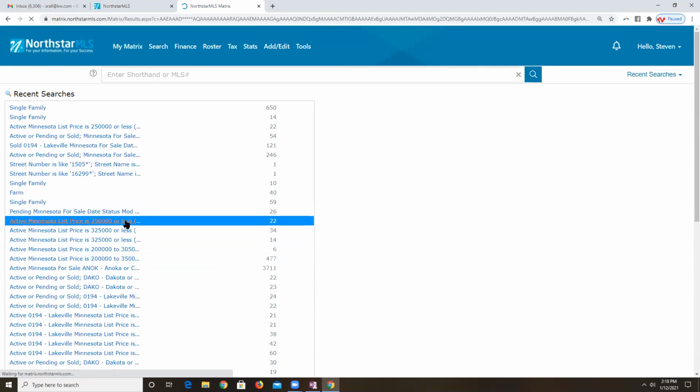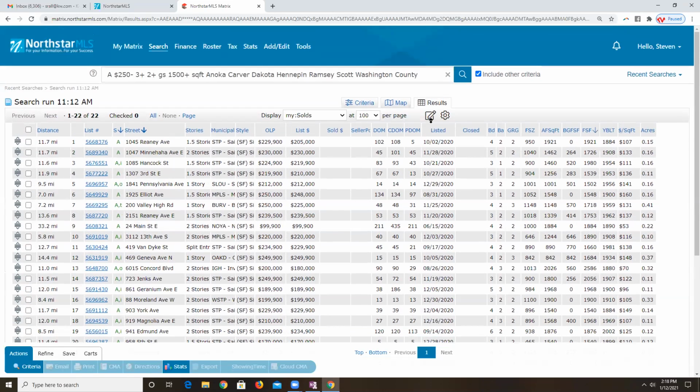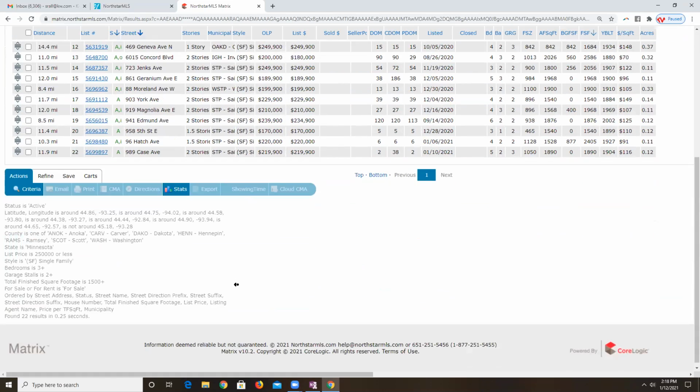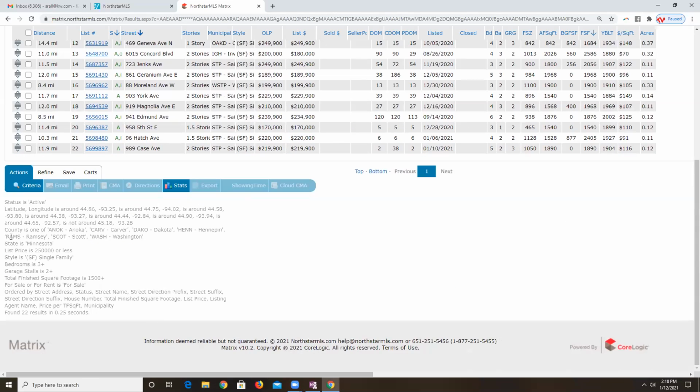Next thing I want to show you is how you could use the map to do searches and enhance your searches. So I did this ahead of time, and I did a search looking for 250,000 or less list price in the 7-county metro, and I just went on to the map search.